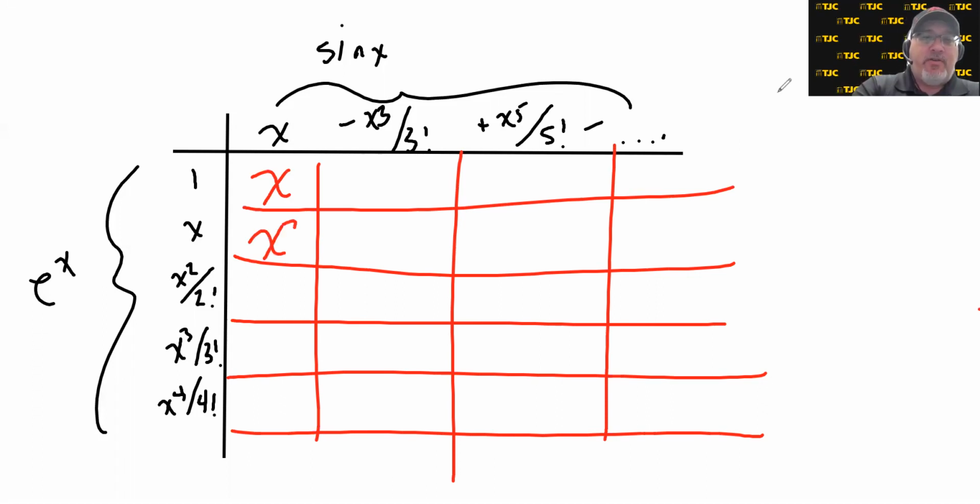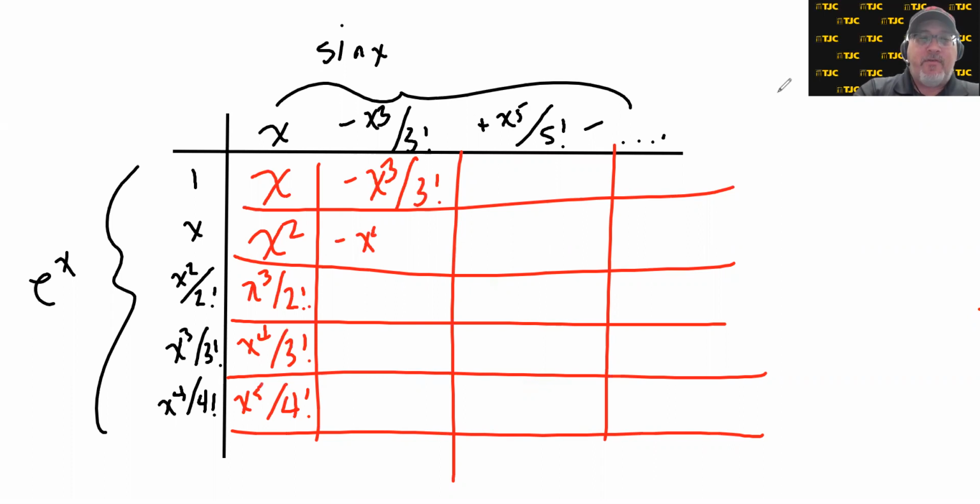We get x squared. So now I'm multiplying everything by x cubed over 3 factorial, x to the 4th over 3 factorial. Excuse me, that one on the top is supposed to be 2. x to the 5th over 4 factorial. You just have to be real careful. Negative x to the 4th over 3 factorial. Then it starts getting a little interesting. Negative x to the 5th over 2 factorial times 3 factorial. Negative x to the 6th over 3 factorial times 3 factorial.